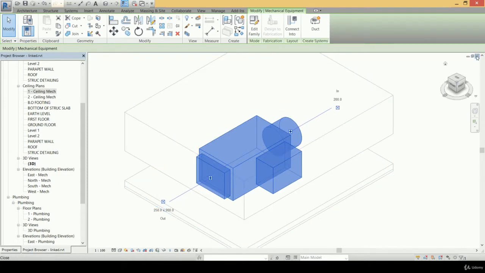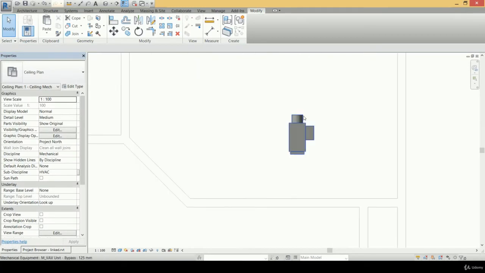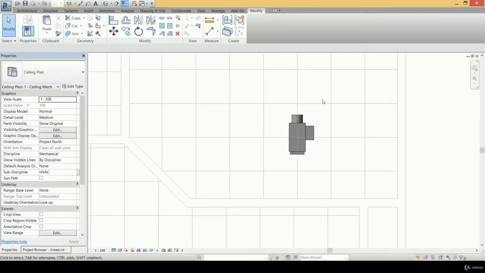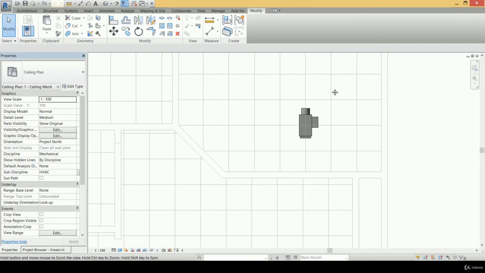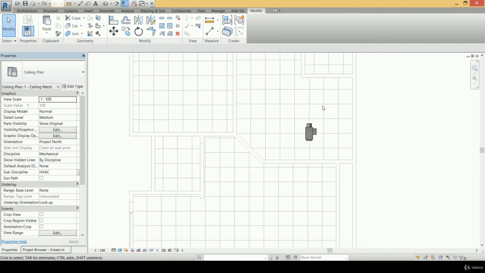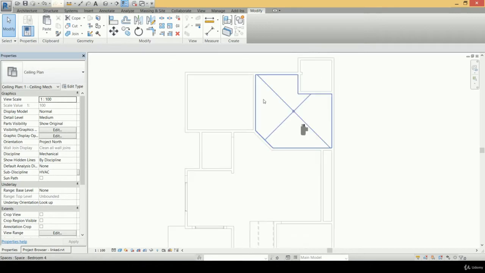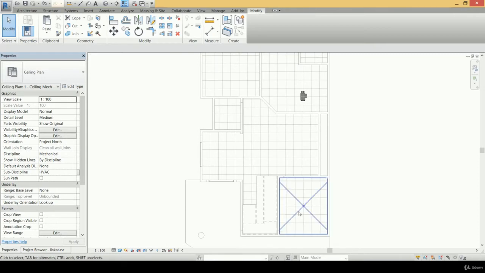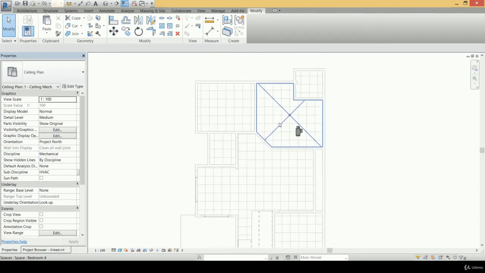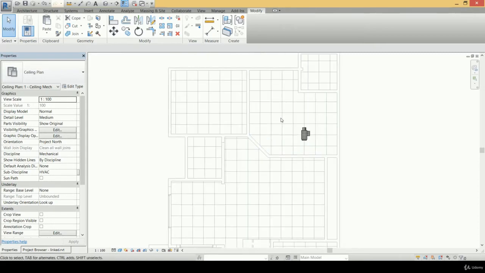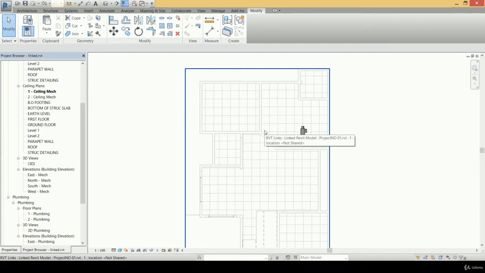Now let's close that tab, and then this is the variable air volume box we have in the 2D form, and our aim now is to connect it or to make it feed our zones that we have with the air terminals. So if you remember, we have made the air terminals design in the previous tutorial for that room and that one and that one and that one. So I can paste the air terminals again at that ceiling. So I have copied them and I can paste them here.